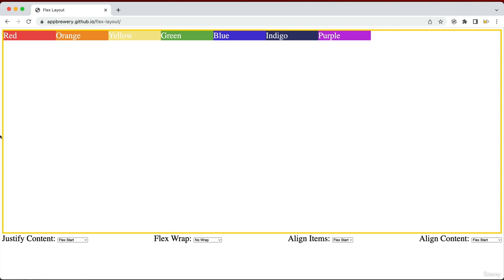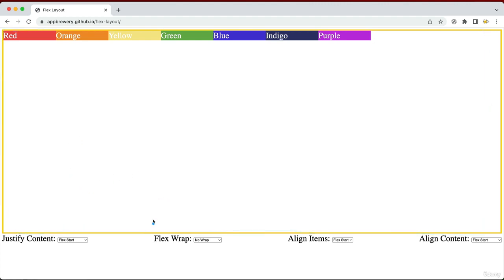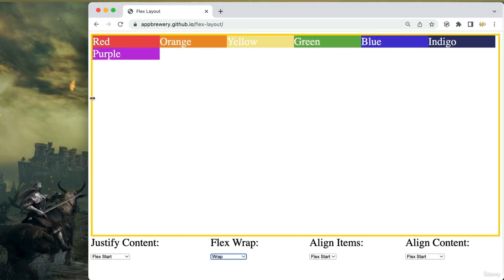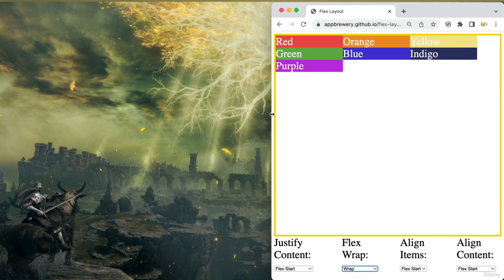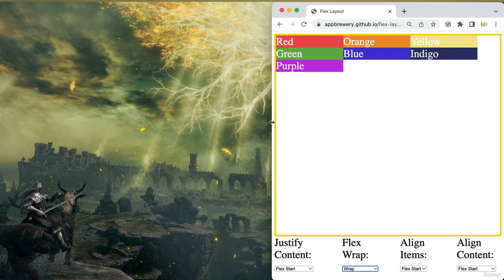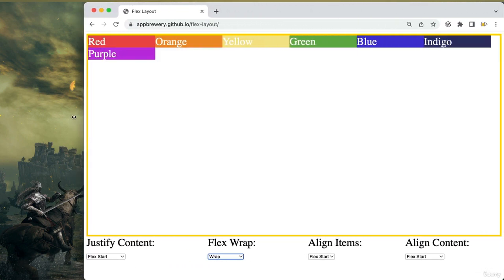And the container is this orange box that you see around the entire border here. If we turned this container into, say, flex wrap, then you can see what will happen is when I decrease the width of the screen, all of those child flex items go onto the next line, which is pretty neat.